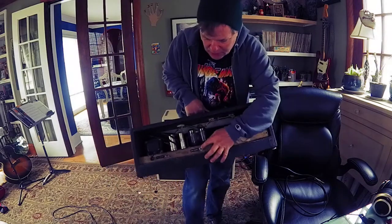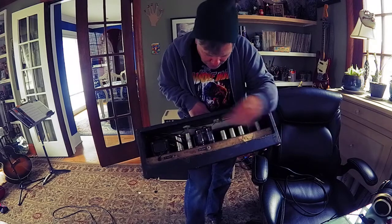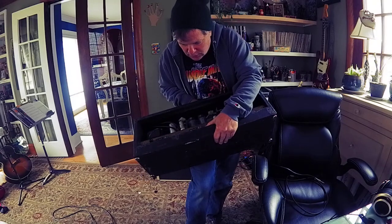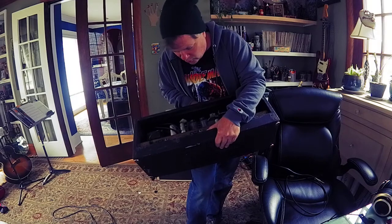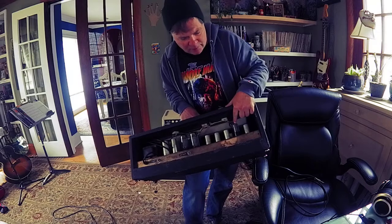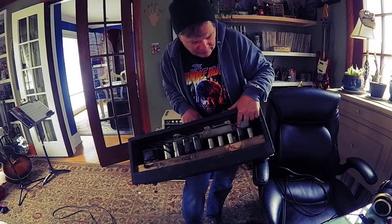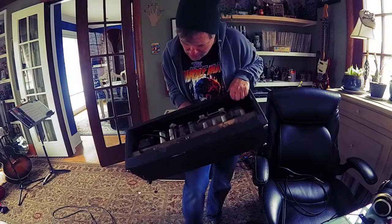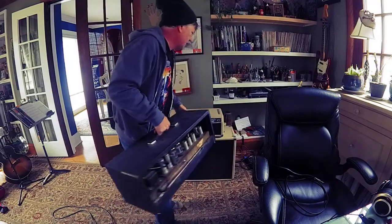What do we got in the back? Looks like a speaker, main speaker, extension speaker, transformer. Looks like some tubes. What are these? 5881s. Okay, Sovtek. This is the reverb driver tube. That's a 6V6. So there's a spring reverb in there. Looks pretty old and crusty, but that's what Ian really loves.